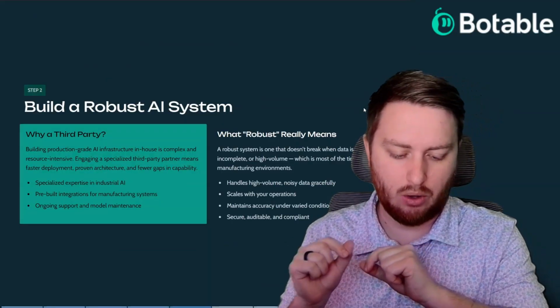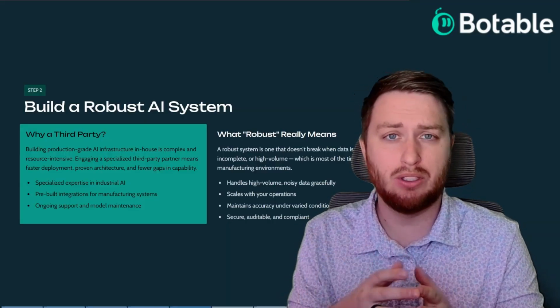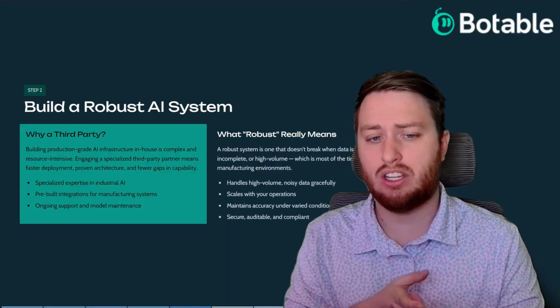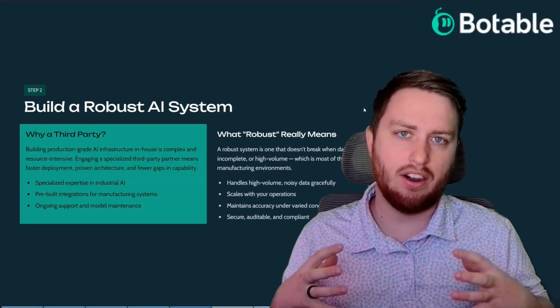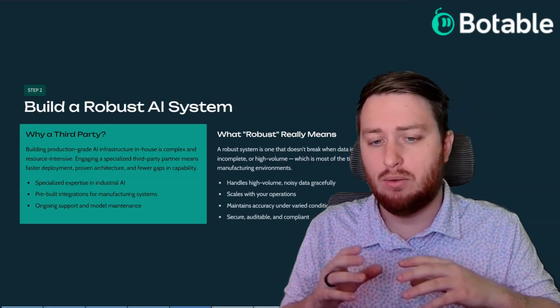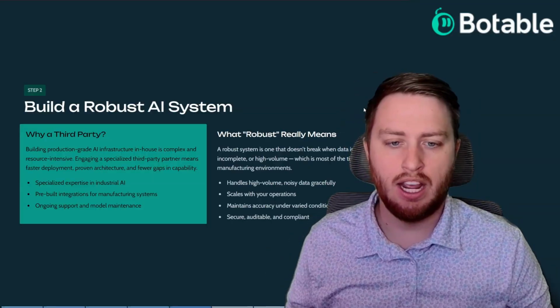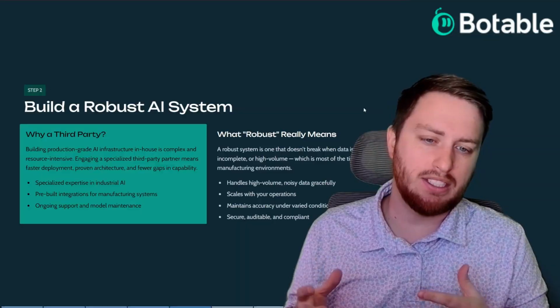So, building a robust AI system. Generally, this is where the question comes up: what AI tool am I going to use? Who's going to build it? How is it being implemented? How much does it cost? And that is where using a third party is generally recommended, like Audible. What you can do is reach out to someone that has experience, knows what they're doing, and then have them build it for you.